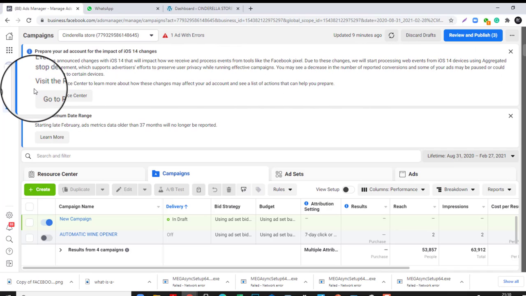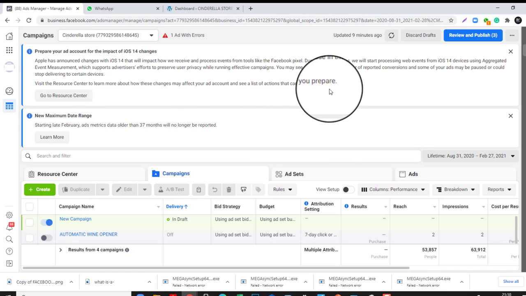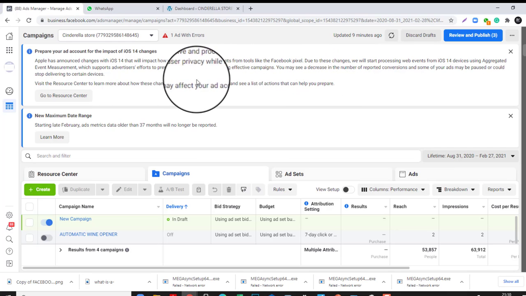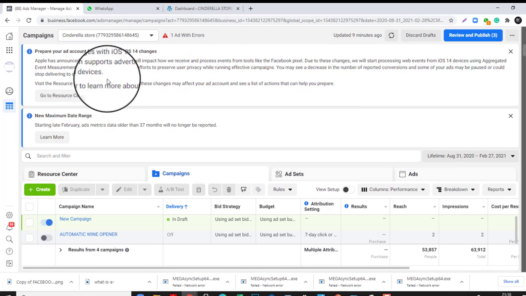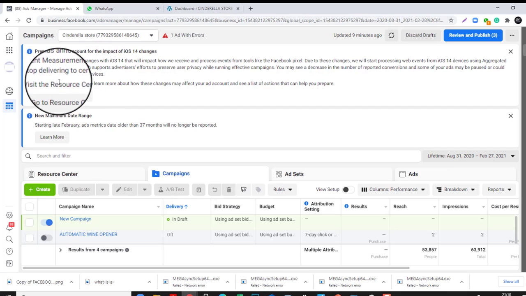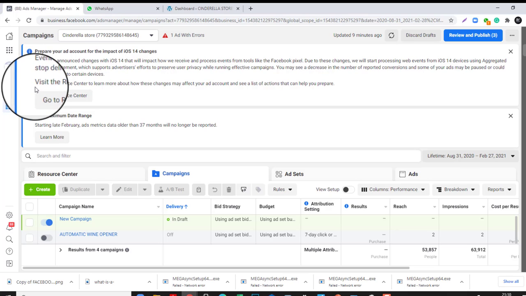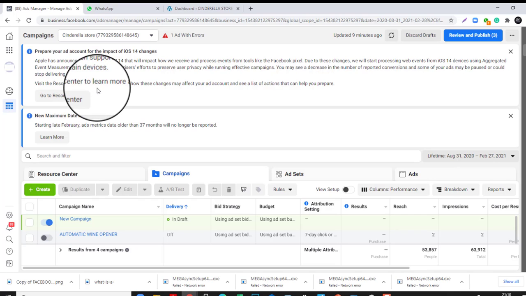So it's very simple. It is a new feature by Apple included in the new upgraded system, iOS 14. So whoever is an Apple user will be able to decide whether they want to see your ad or not. With the help of the Facebook Pixel, you have the ability to track anybody you want to track online. So Apple sees this as spamming. Do you understand? They want to make sure their users are protected when it comes to privacy. So that's what they are trying to do.